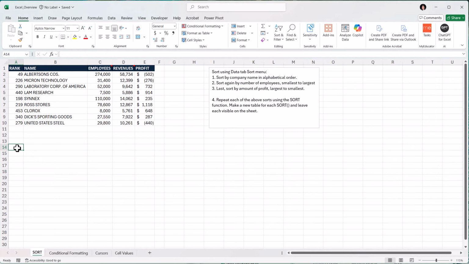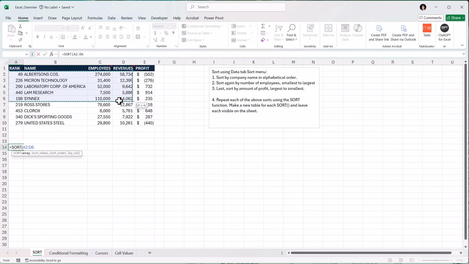A few more quick things about the sort function, or these dynamic functions generally. So when you activate the formula by putting that left parenthesis and you see all the different parameters, the ones that are in these square brackets, those are optional. So those don't have to be included. The only thing you have to have is the array.